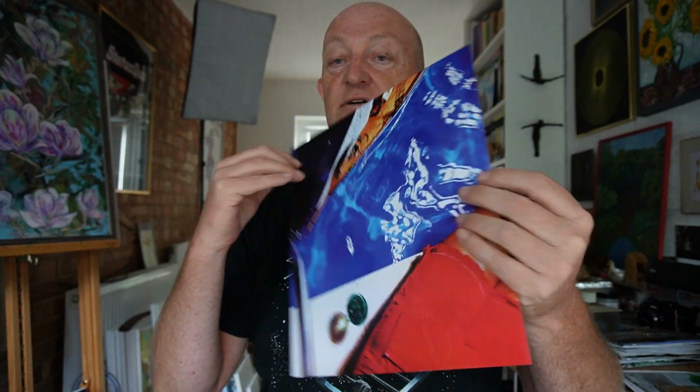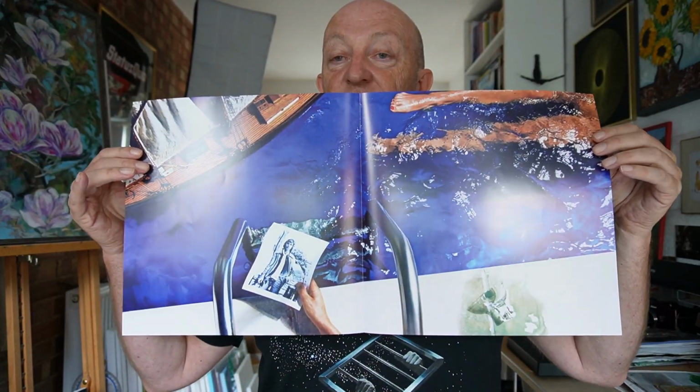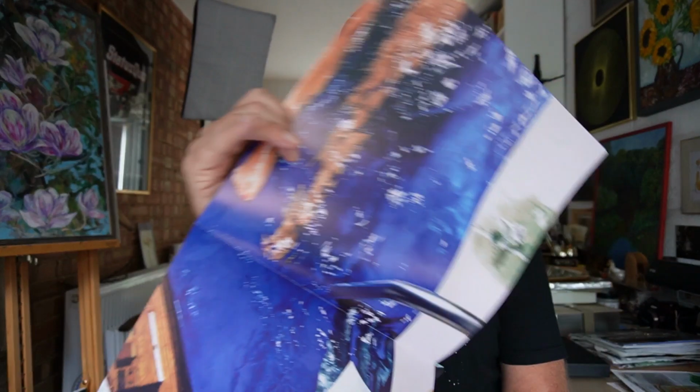It comes with this insert, which regales us with the original artwork. That's the original sleeve. The original rear of the sleeve, and here is the original gatefold as such. Beautiful. With that lovely picture by Richard Wright circa 1978, which I don't know for sure, but it looks like it was taken probably outside the studio, very much in the same way as the Gilmour artwork for his original solo album.